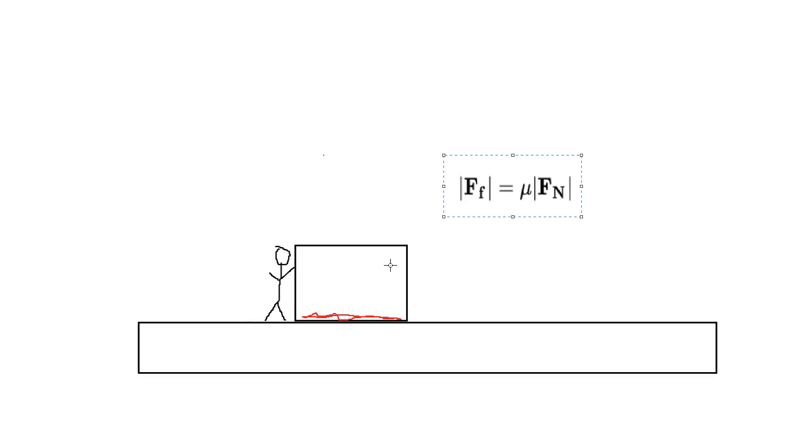For the frictional force, the only thing I can mathematically define for you is its maximum possible magnitude. Not its actual magnitude, not how much force it's actually applying, not what direction it's in, none of that. I can only give you an upper limit for it. That upper limit is calculated by this coefficient of friction mu, as well as the magnitude of the normal force. And the normal force, of course, is the one created by the object that we're trying to move, this box here, being unable to pass through whatever surface it's sitting on.